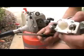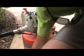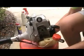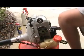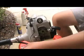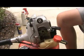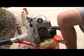So it looks like this. So now I'll set this aside right here, and I'll move the string trimmer back over here. So now I'm going to set the carburetor aside for now, and I'm going to put the new fuel grommet on.